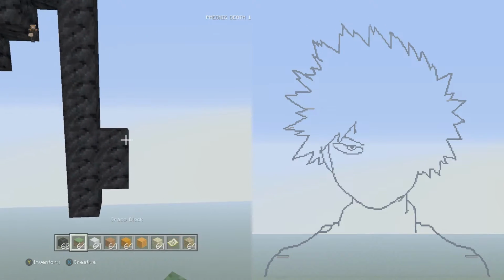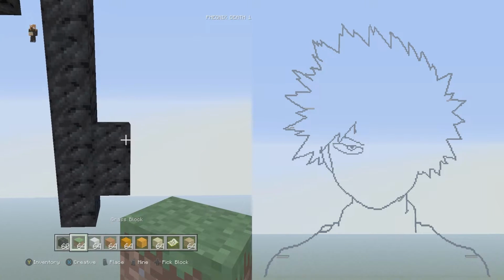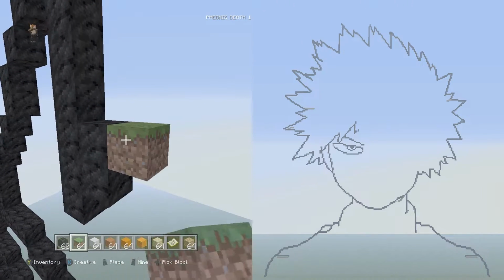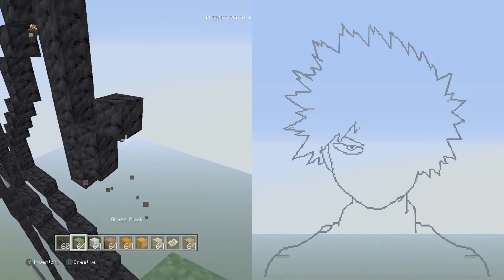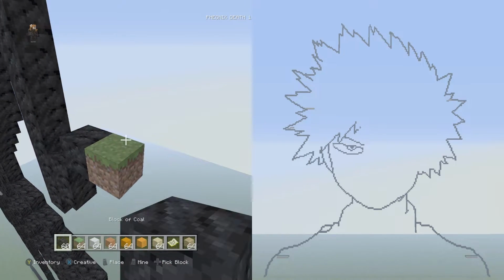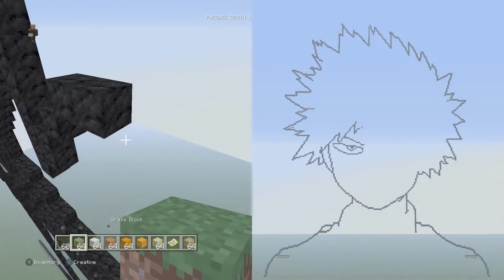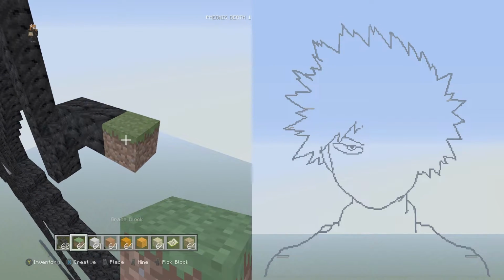We're then going to go from the top block right there and just continue go up and to the right. So let's put a placement block on the right side. We'll go up and to the right 1 single. Up and to the right 2 flat. 1, 2. Up and to the right 1 single again.